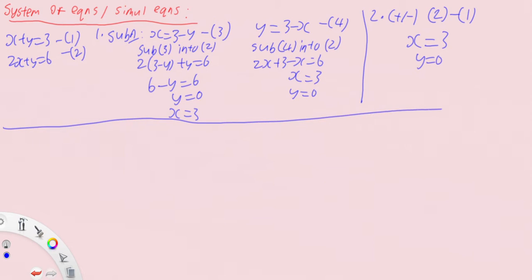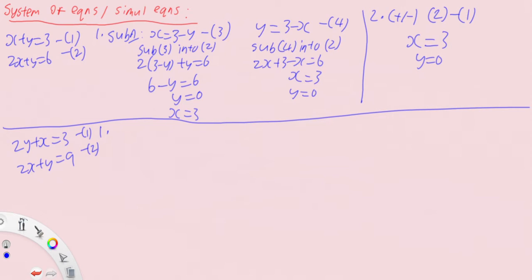So let's take a look at another example. Now let's say we have 2y plus x equals to 3 and 2x plus y equals to 9. What you notice is that if you're going to use the addition or subtraction method, you need to change the coefficient of either x or y, because the magnitude of the coefficient of x is no longer the same, and neither is the magnitude of the coefficient of y. We'll talk about that later. Now let's just look at the first method of substitution.